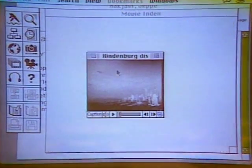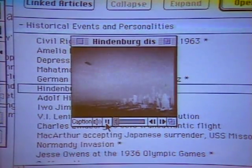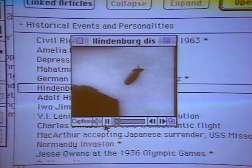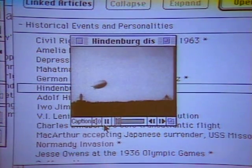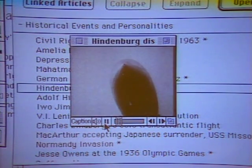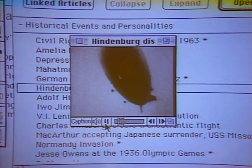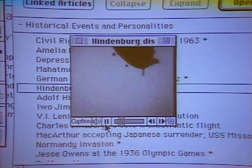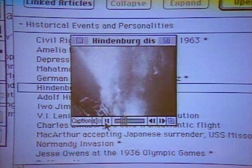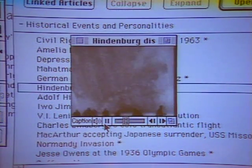So here we've got the QuickTime window. Riding majestically toward us like some great feather, these famous giant flagship footage near the radio announcer who happened to be waiting there that day. It shows the whole crash, still now. They dropped rope out of the nose. 1937. If you really love this, you'll love the part at the end. Oh yeah, talk about system crashes. This is a serious one. It burst into flames. It's crashing. Terrible.